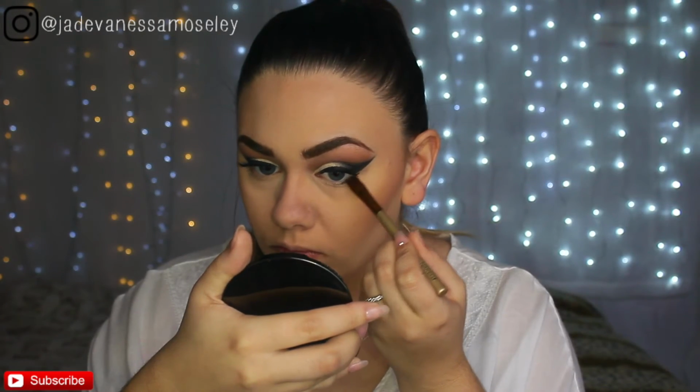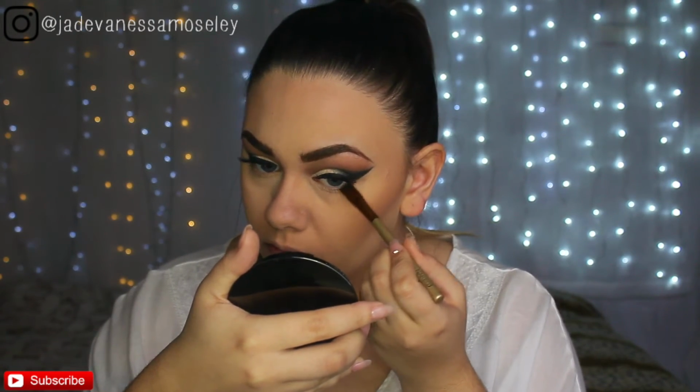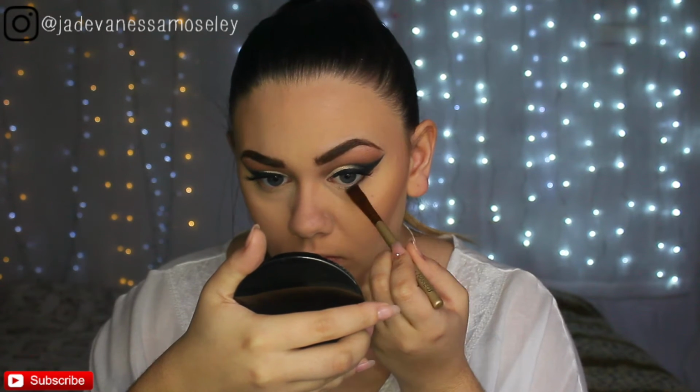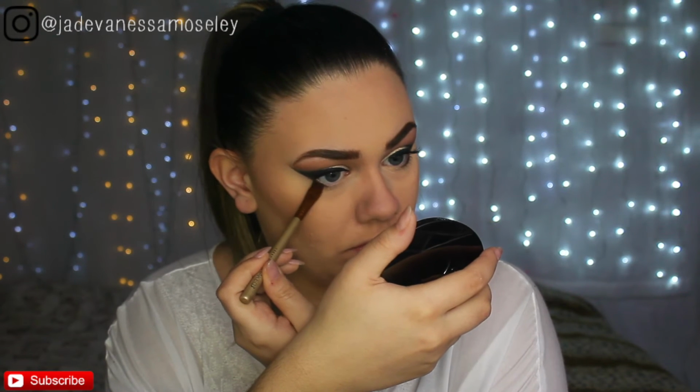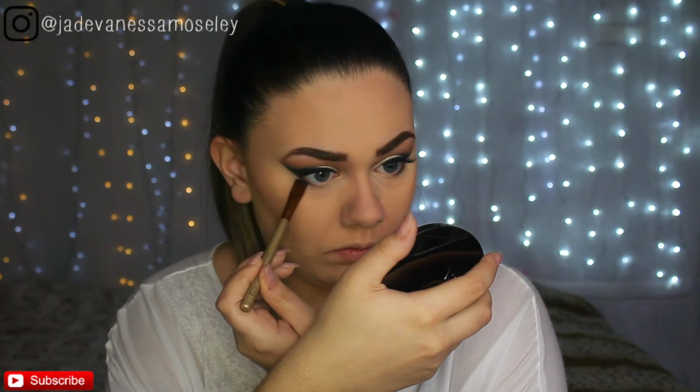Then I'm going to start adding some black underneath my lower lash line just to define a little bit more and make it a lot more smoky underneath there. And then once I've done this, I'll be applying some mascara to the bottom of my lashes also.